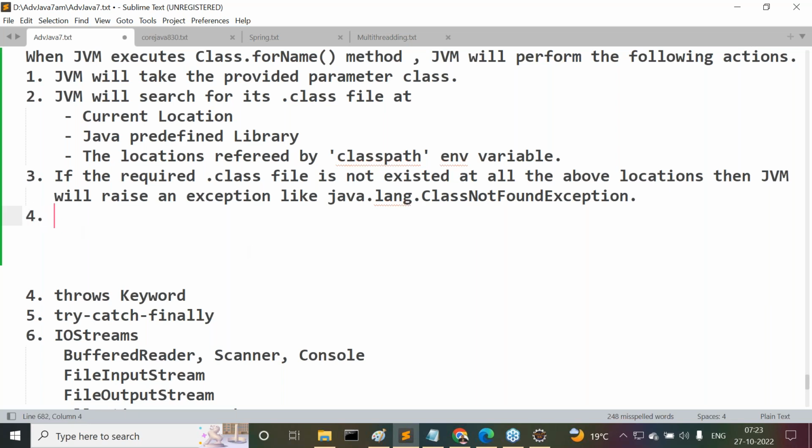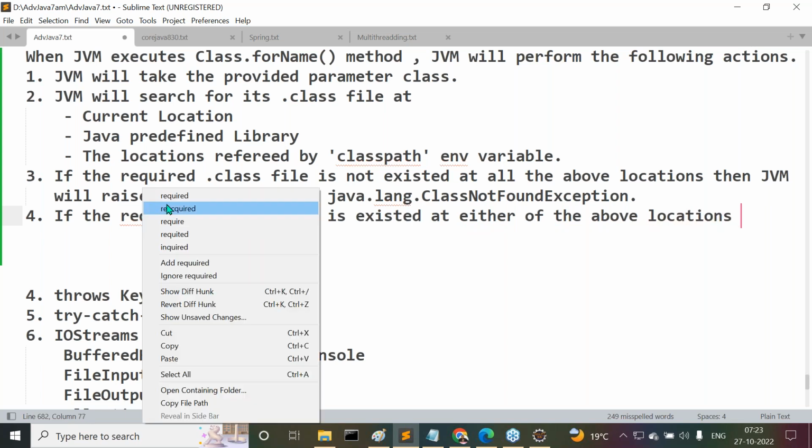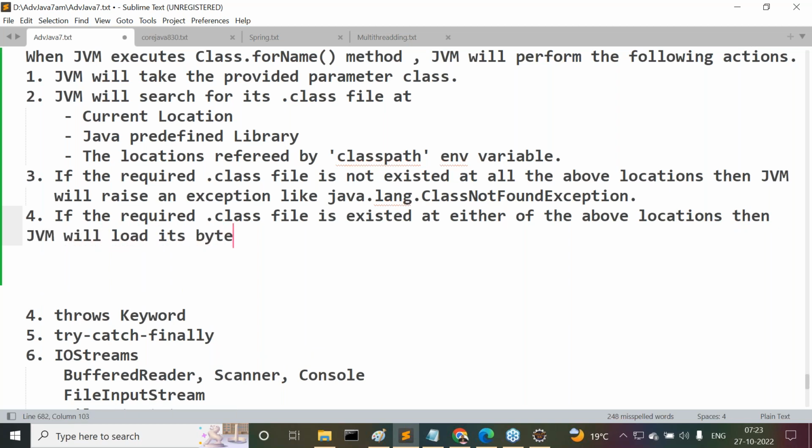Then what is the fourth point here? If the required .class file exists at either of the above locations, then JVM will load its bytecode to the memory.